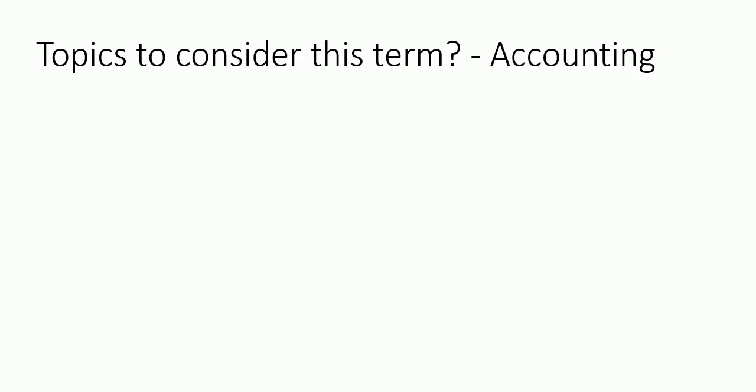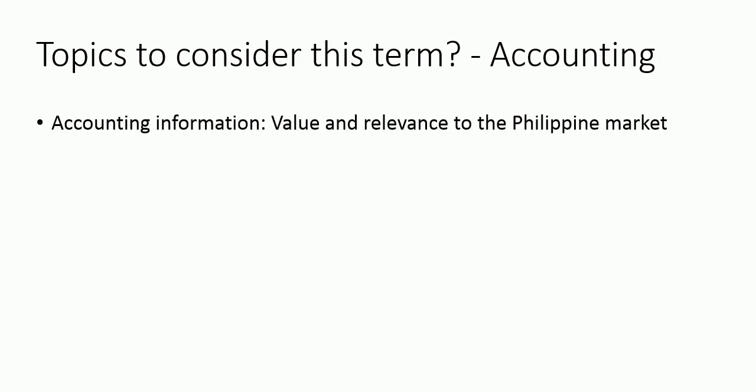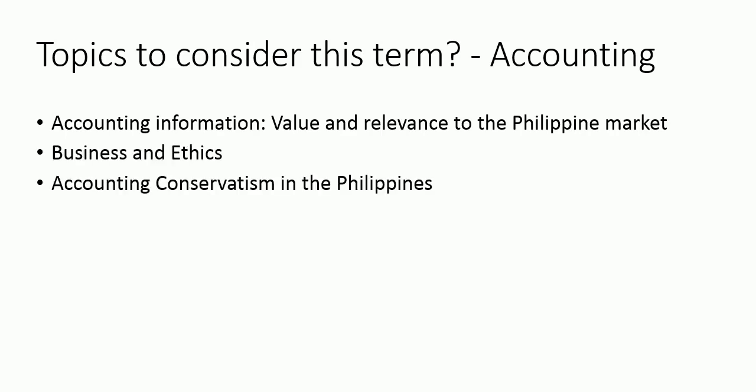Okay? Now these are the topics to consider this term. In the case of accounting, I will not go through this in much detail because we have a very short recording time. First is accounting information, the value and relevance in the Philippine market. It could talk about business and ethics, accounting conservatism in the Philippines. We know how conservative accounting is in the Philippines. Next is taxes and business decisions.